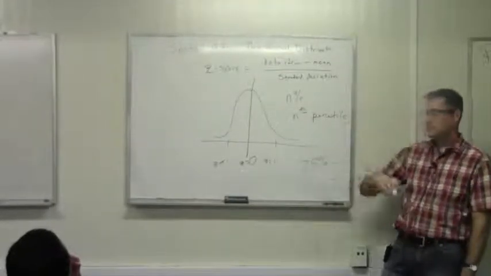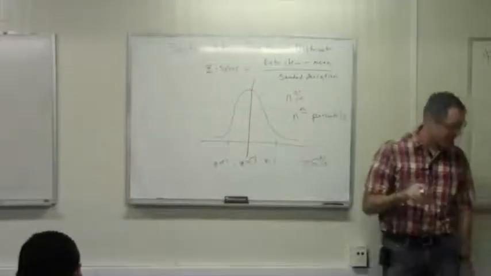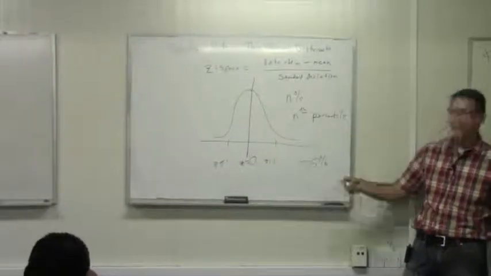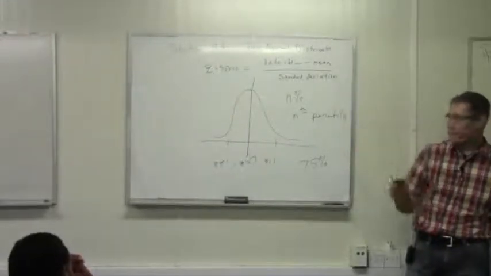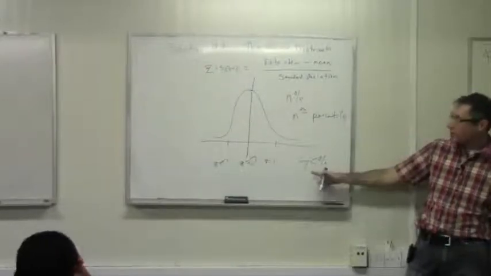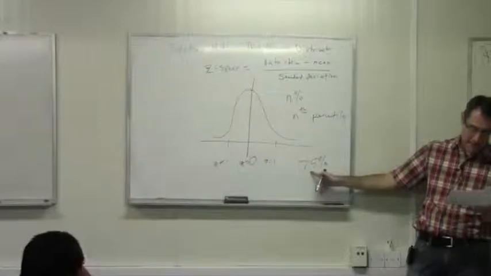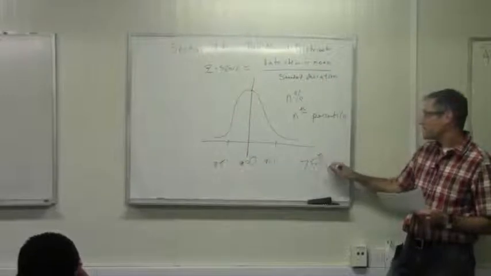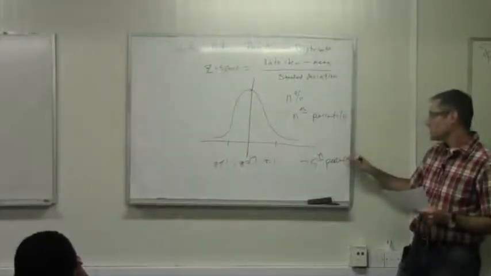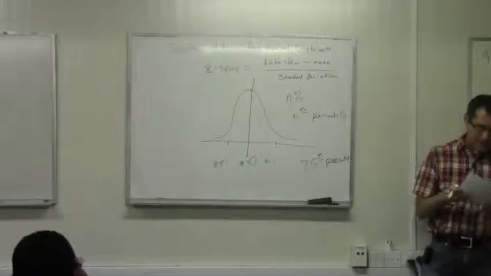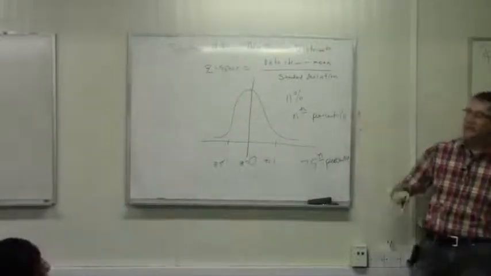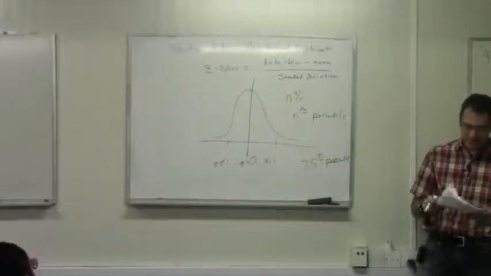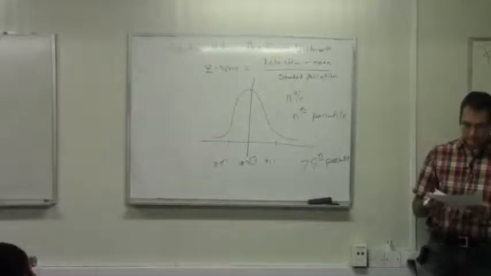Okay? If you score 75% on some normally distributed thing, like the SATs, there's enough people that take the SATs that it becomes normally distributed pretty easily. And they force it that way with the way they grade it too. It would be that way normally. If you were in the 75th percentile, okay, what does that mean? 75% of people did worse than you. That's what it means. 75th percentile means 75% of people did worse than you. Okay?